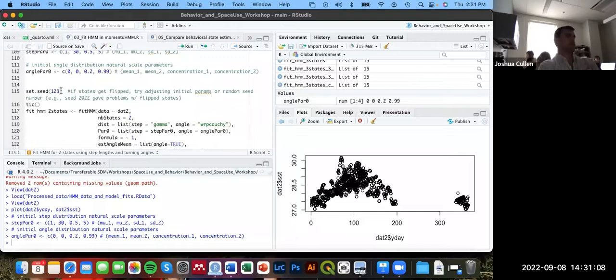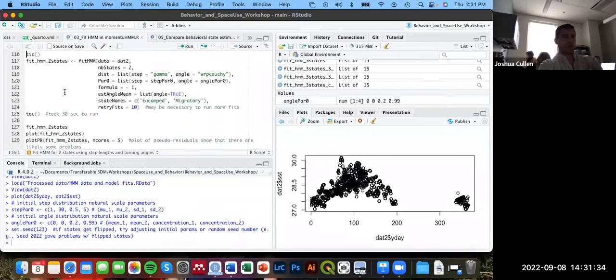So anything that has some stochastic underlying process, like a hidden Markov model or a state space model, you'll probably get slightly different results each time. So to make sure that somebody else can reproduce your results, or you can reproduce your own results, you want to make sure that it's the same result every time. So in this case, I'm using a value of 1, 2, 3 for my seed.